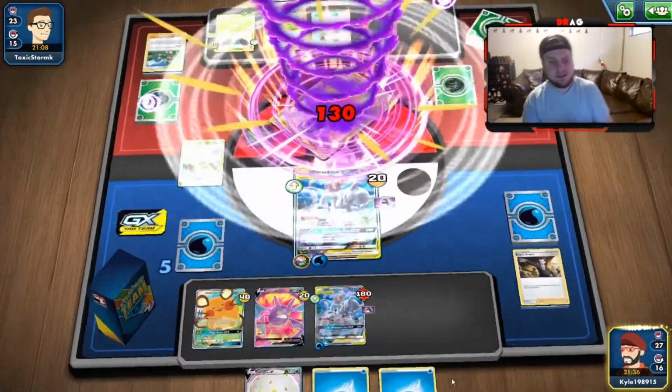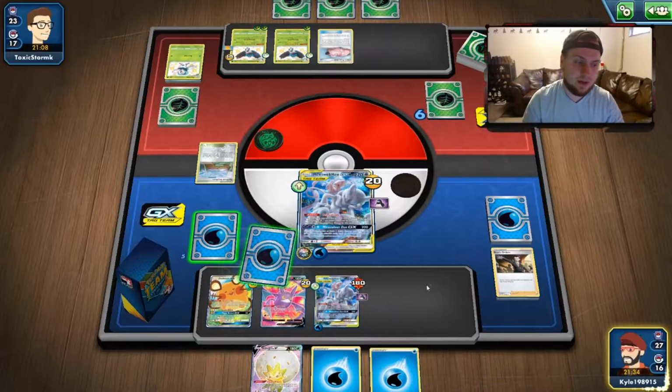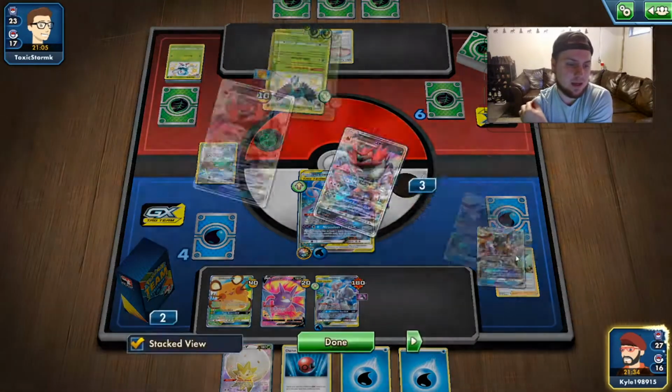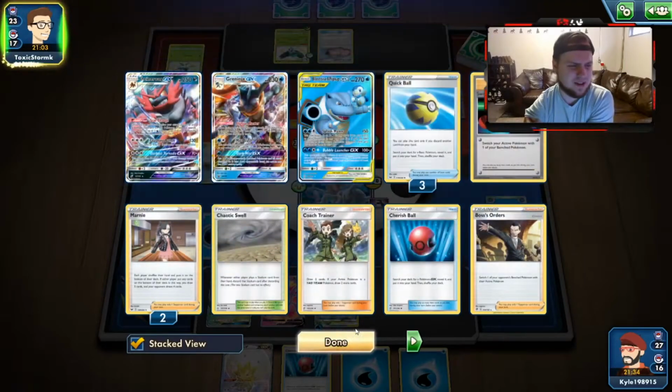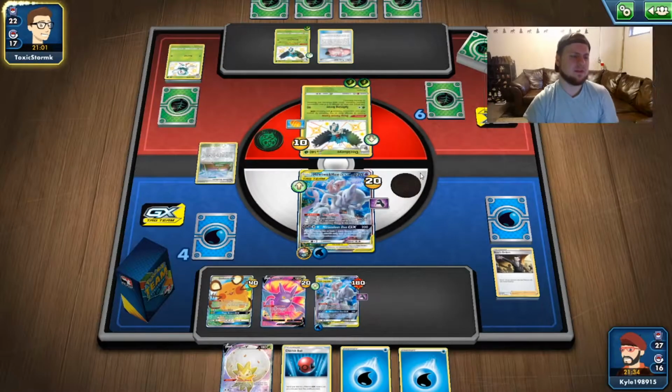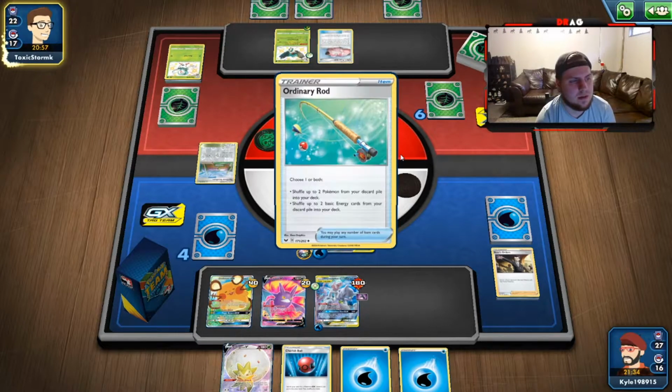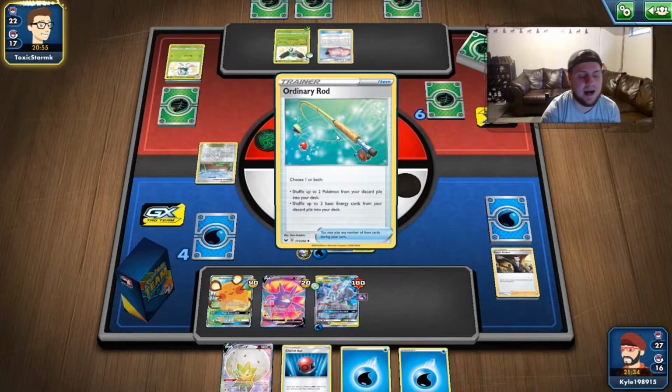Next turn, I'm going to stick a water energy on Mewtwo, and then I'm going to probably just Rocket or Splash Maker, I think, just to heal up a little bit. Because other than that, it might take me a little bit too long to knock him out before I die.